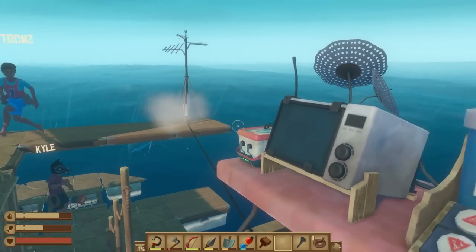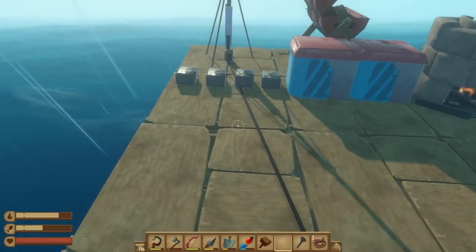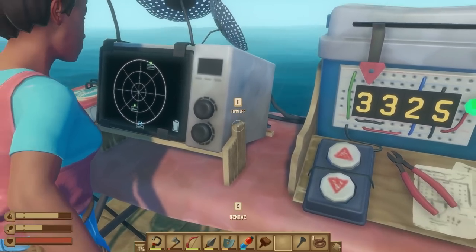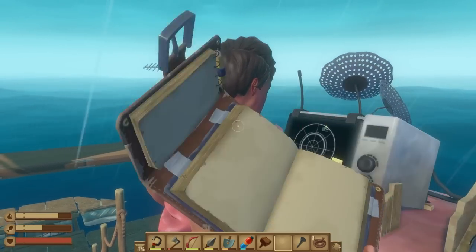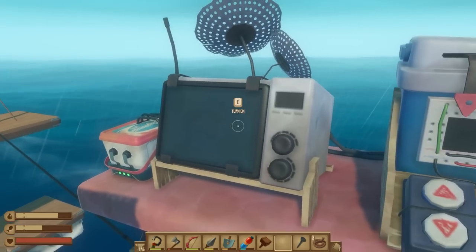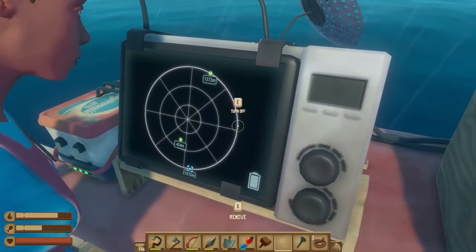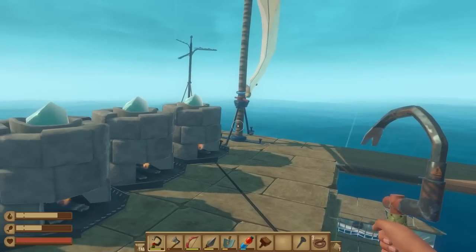Yes. Let's see. Flip it on. We're good. Green? We are green. Wait, that's all 3? Oh, nice. All right, now what direction am I going, Kyle? Remember the number in the journal that you guys said you already seen. Look at the number and that will tell us where to go. 3325. Radio tower 3325. I don't see a 3325, Kyle.